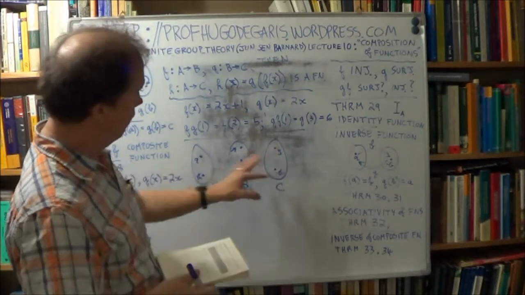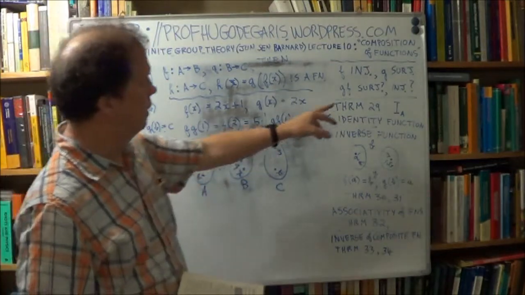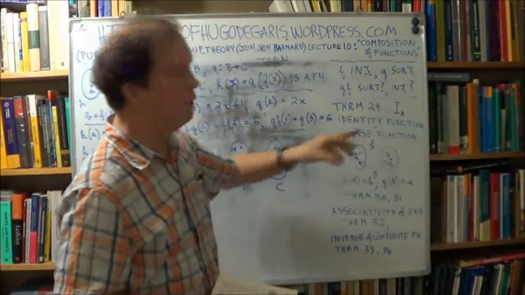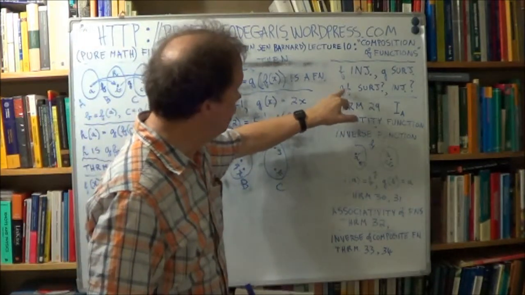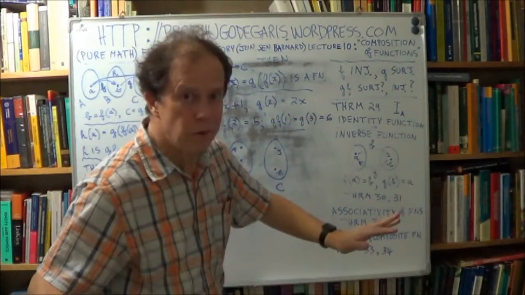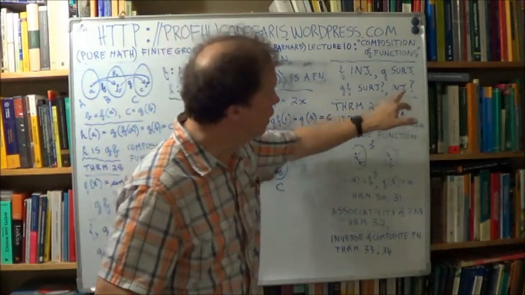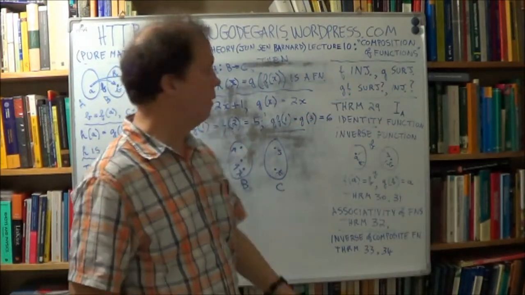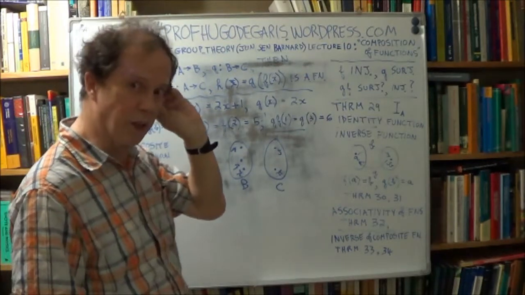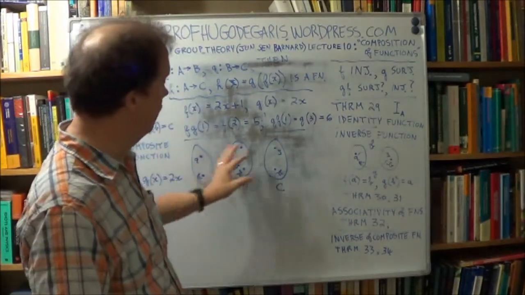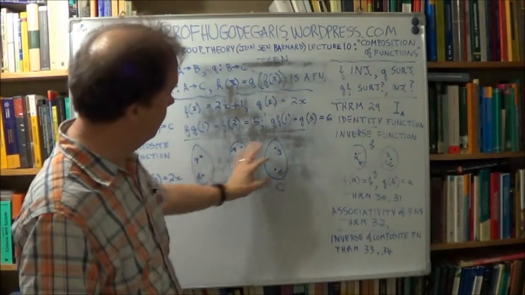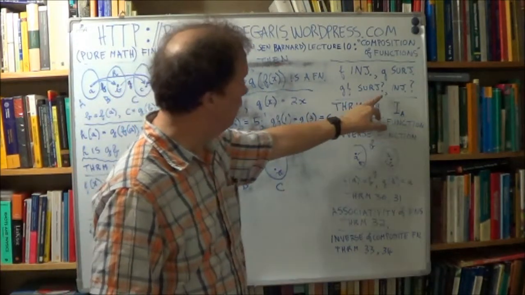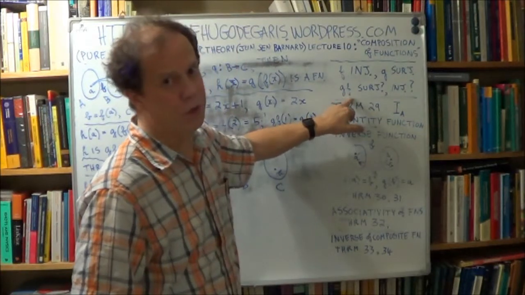And we're trying to find an example that answers this: if F is injective and G is surjective, is GF surjective in general? Or is it injective in general for all cases, given this? So again, we're looking for a counterexample, right? If we can show this is not surjective, then GF is not surjective in general.